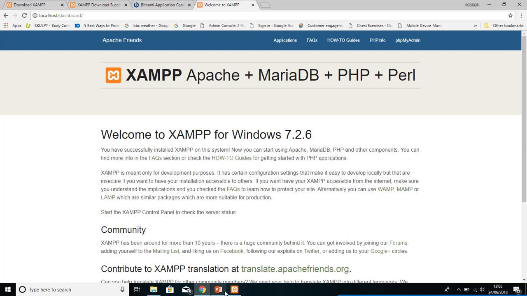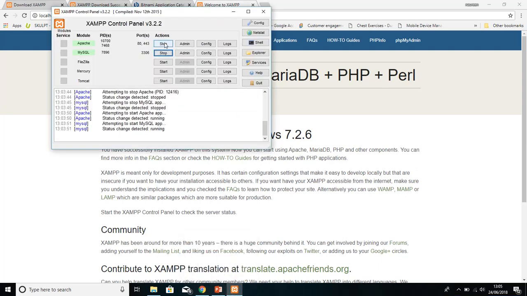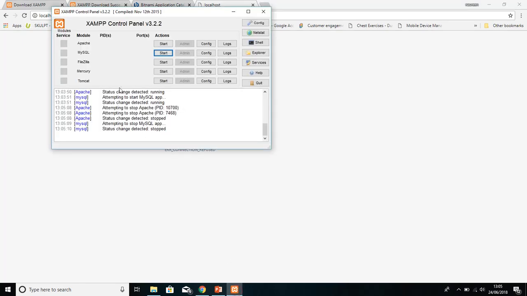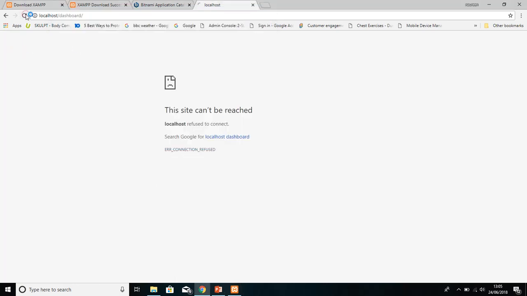If I stop it, just have a look, it wouldn't serve this page. So that's a testing point. Is it working or not? Let's see. See, it's not working. This site can't be reached because localhost is not working. So you simply press the start button here, and then refresh it.